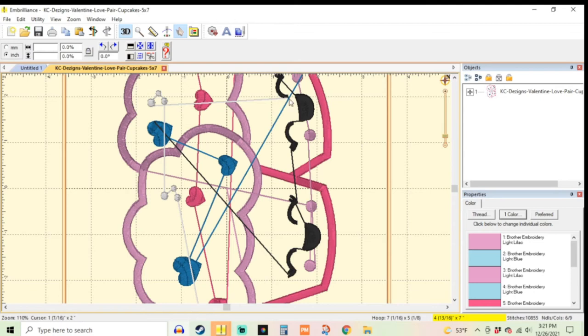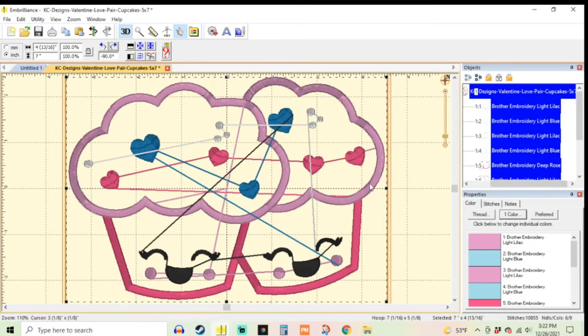Okay, boom. This is what I'm talking about. All these ridiculous stitches. Look at this. What is this? Someone please explain to me what this is. Let me go ahead and rotate this so it fits in the frame so you can get a better idea what I'm talking about.